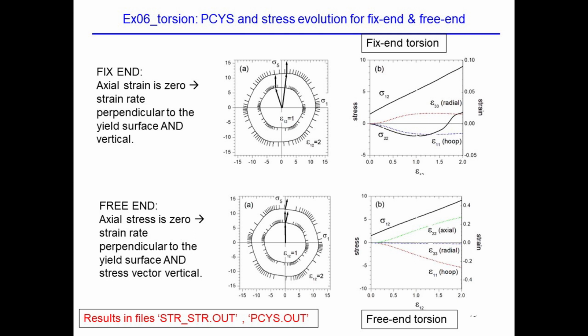Sigma 1, 2 here is similar to the one that we had before, but if you look at the epsilon 2, which is the axial, the epsilon 2 just keeps increasing. Now, the hoop strain becomes negative. It means that the radial is practically 0. That means that the tube is expanding and it is shrinking, but the thickness is not changing. Okay, so that is how you analyze this result.